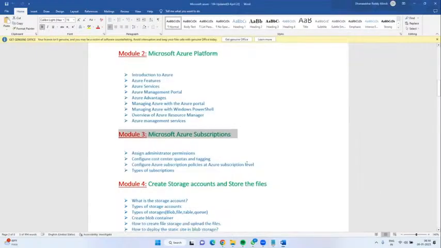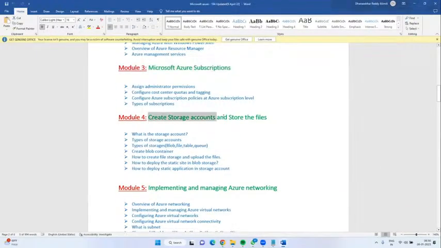Next, another topic: create a storage account and store files. What is a storage account? What is the alternative for storage? You people frequently use something to store your personal data, images, etc. What was that? Maybe a hard drive, pen drive, OneDrive, Google Drive. Am I right? Same way, Microsoft introduced the storage account, where we can store TBs and TBs of data.